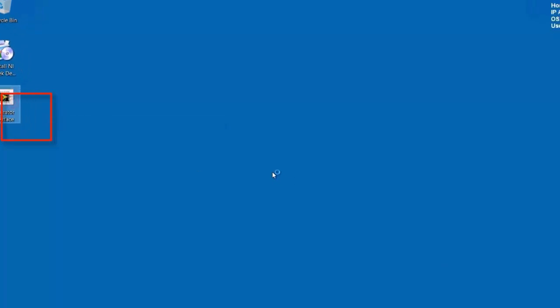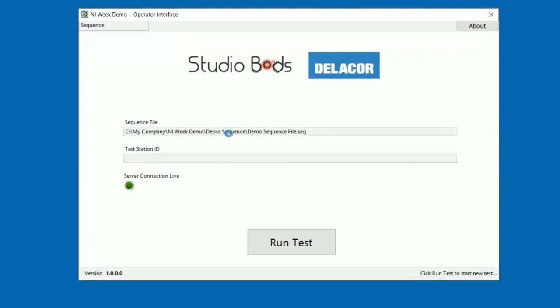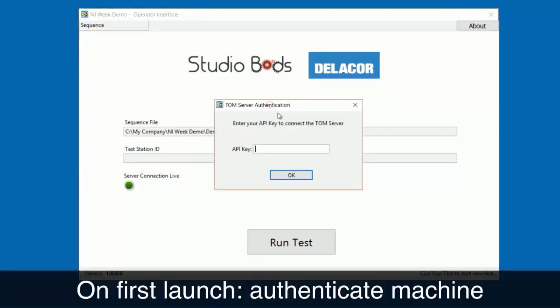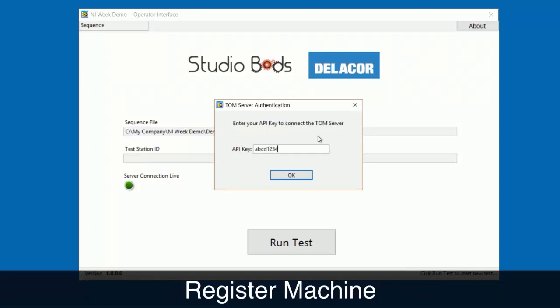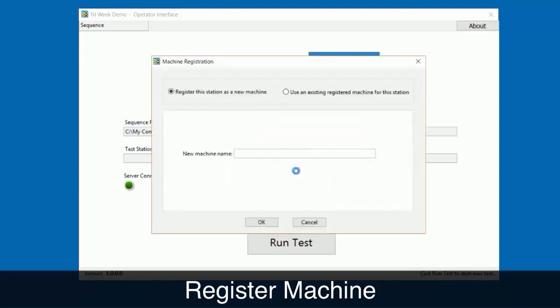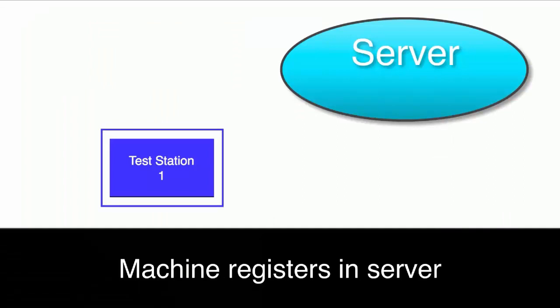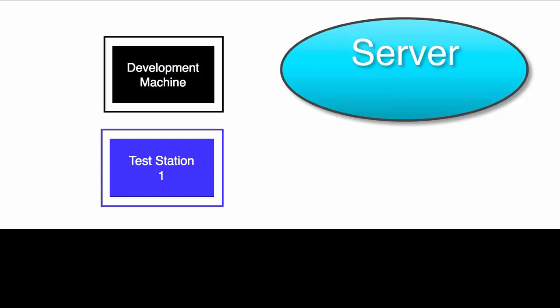The purpose of this operator interface is basically to programmatically launch our test stand sequence and give valuable information, only what the test operator needs. We authenticate our test station on the Tom server. We register test station 1 as a new machine on the Tom server. That way we're going to be able to track that test station live and its performance.